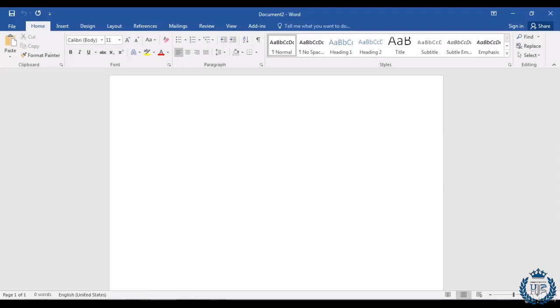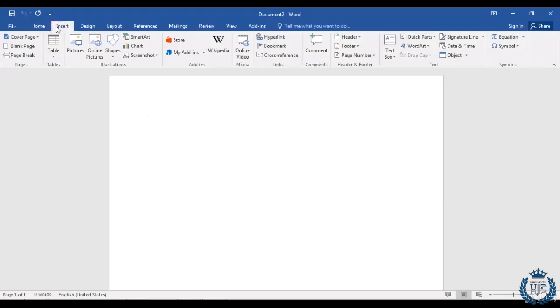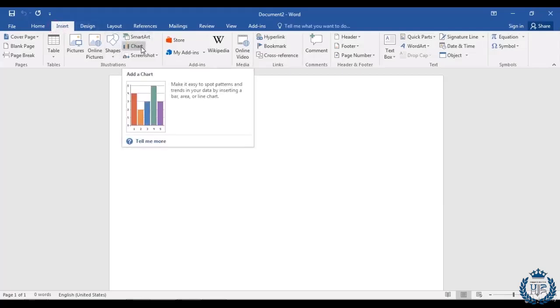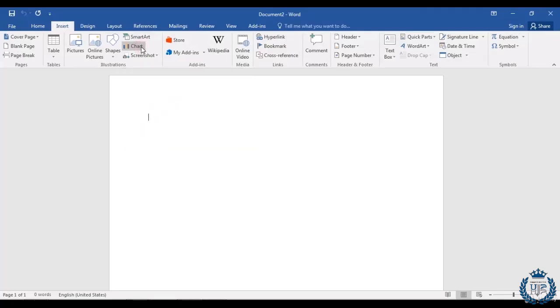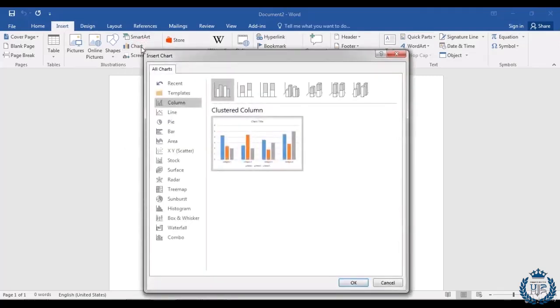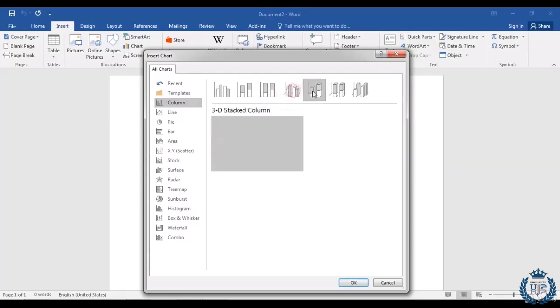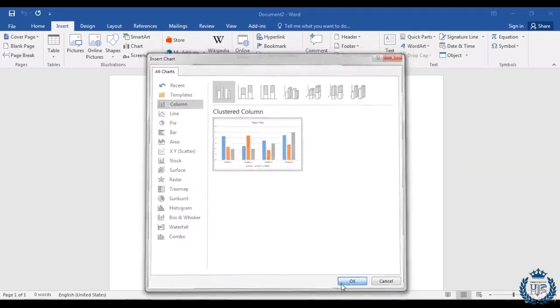Right now we will learn how to add a graphics chart in Microsoft Word. To add a graphics chart, you have to select this Insert menu, and from there you will get the Chart option under the Illustrations tab. I'm selecting this Chart option, and you will get a dialog box, and you will get different types of designs. If you want a column design, you will have some designs in here, or you can choose any kind of design from here. So I'm selecting this column design in here, and I'm selecting the OK button.